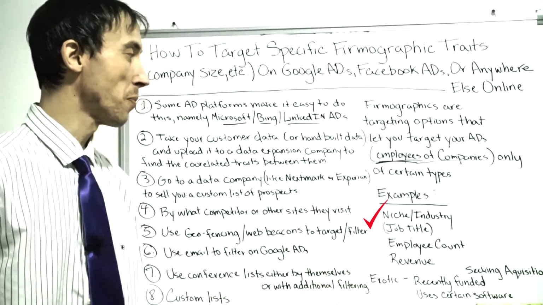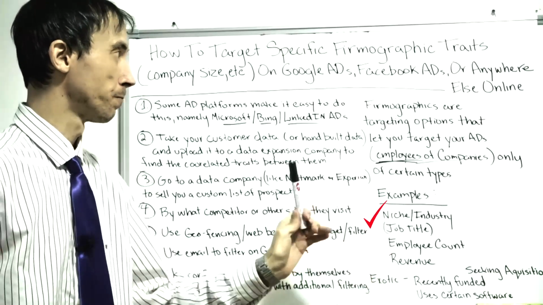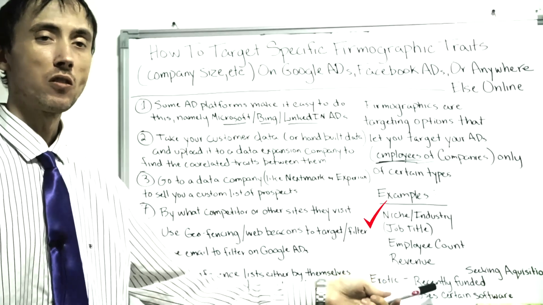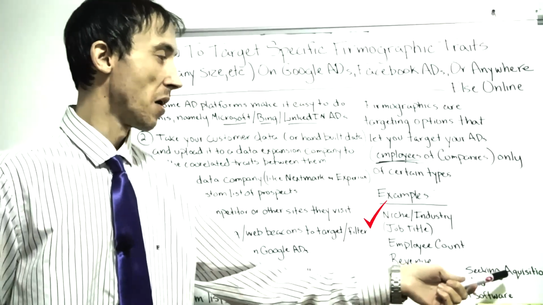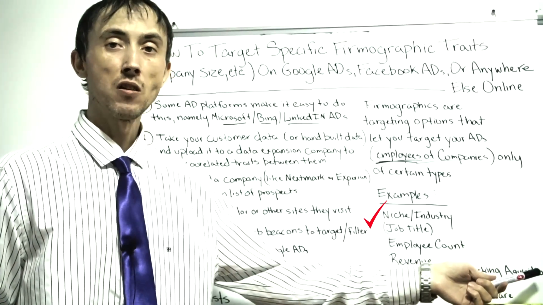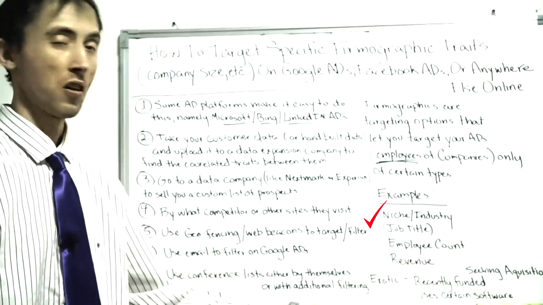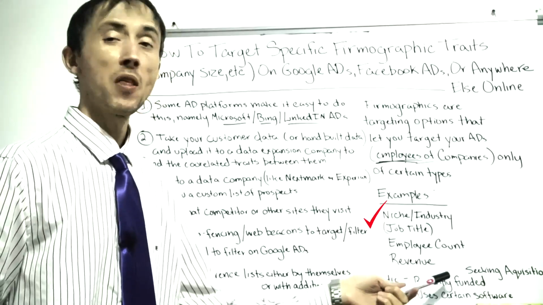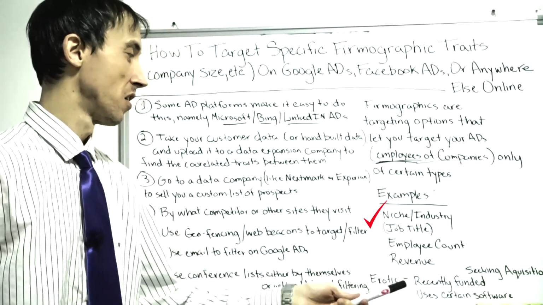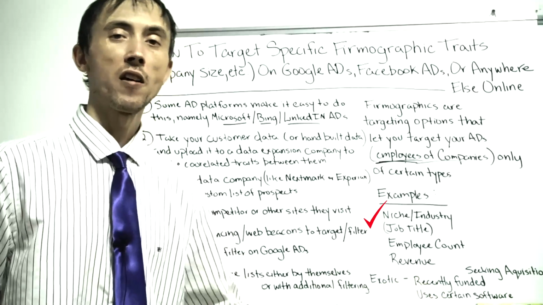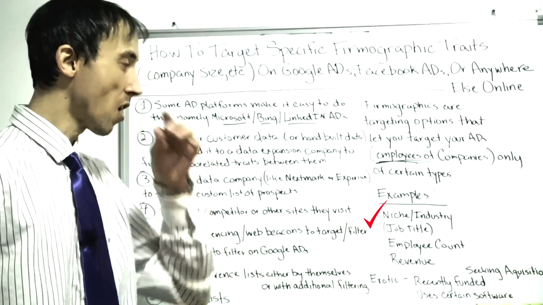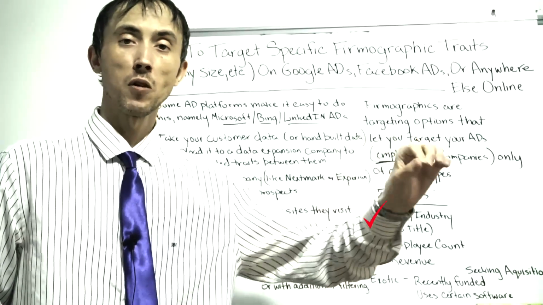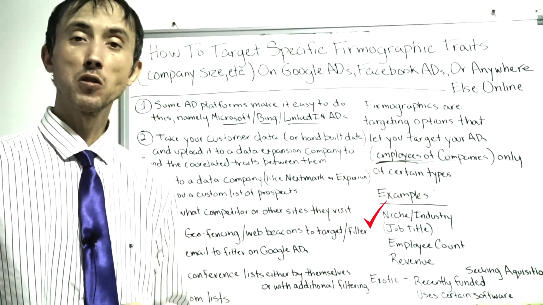Anyway, so you can target people using these firmographic traits. There are other exotic ways that you can target companies as well. People seeking an acquisition of another company, let's say. You can get a list of just those companies for targeting with your ad campaigns. People that were recently funded. People that use certain software, HubSpot, like I said before. So these are all different ways that you could think about targeting companies and furthermore employees at companies to get the results that you need.